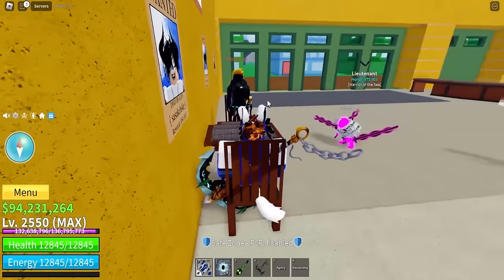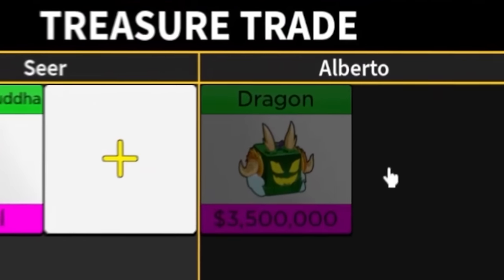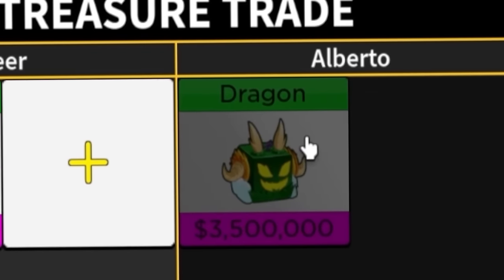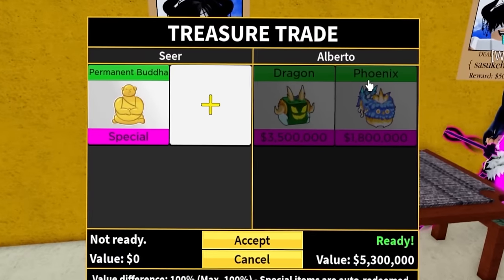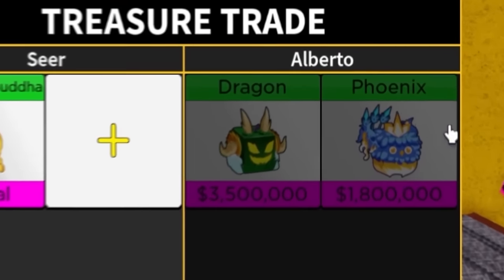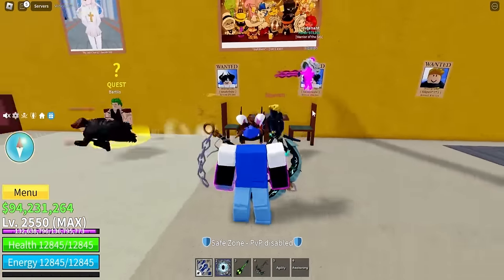Okay, there you go. Oh, I can trade. All right, let's see permanent Buddha. And this guy does not have it. Okay, perfect. And he locks in with a dragon. Okay, that's not it, man. That is definitely not it. He's adding a phoenix though. I gotta respect it, bro. All right, yeah. This is not a good trade for permanent Buddha.